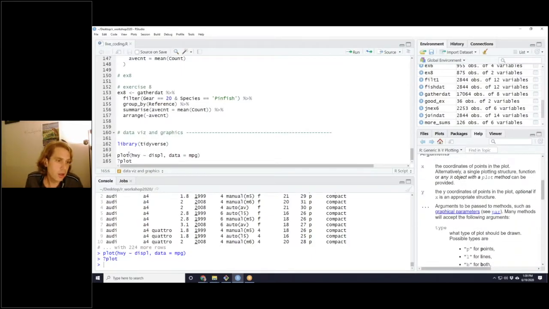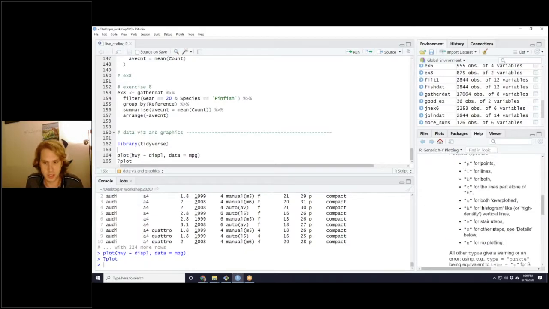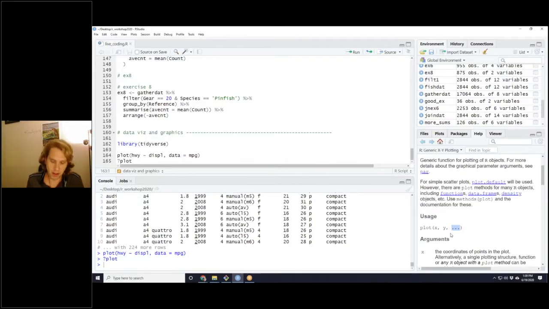But here we have made a plot using the formula notation, which is a little bit different than how the help file explains it. But this bit right here is a very common way of writing out formulas in R. It's used for plotting functions, it's used for modeling functions, but this is the same thing as saying Y versus X. So this tilde thing can be thought of as versus. So we're plotting highway versus displacement. And in order for the plot function to know where those variables are from, we have to supply this additional argument to data, so it knows that it's using the MPG data set. So that's all well and good.